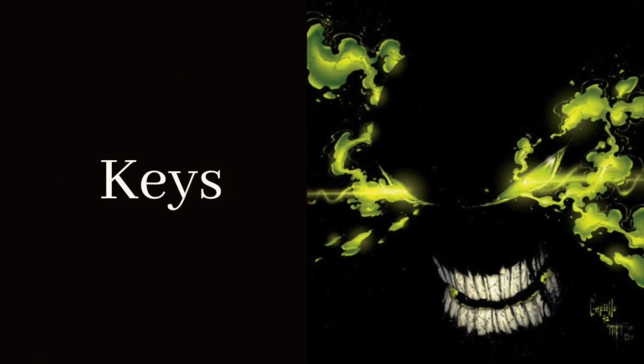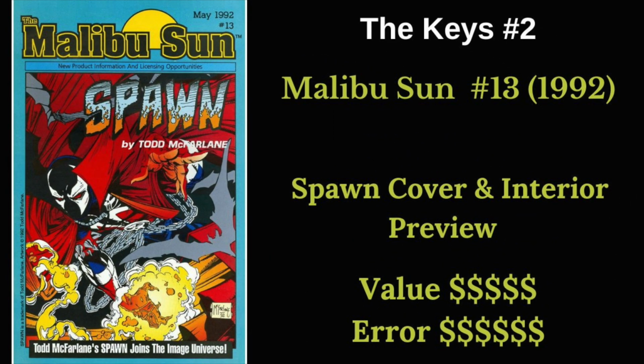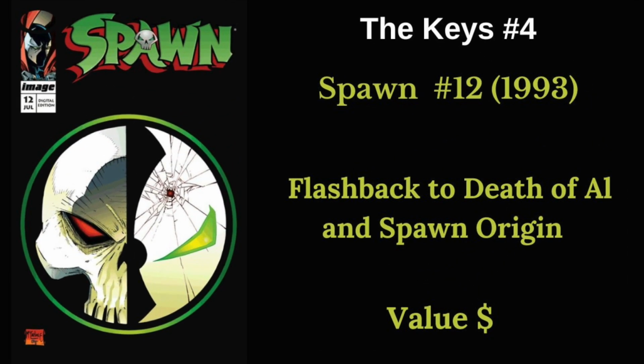First up for the keys, Spawn has several previews, but we'll focus on two of them. Previews number 1 from 1992, the first published image of Spawn. This is a book that goes for big value with him on the cover. Next, we have Malibu Sun number 13, both the regular one and the Air. This is also the other really big value book, given how big the print run is on Spawn number 1, his first full appearance in the first issue of the run.